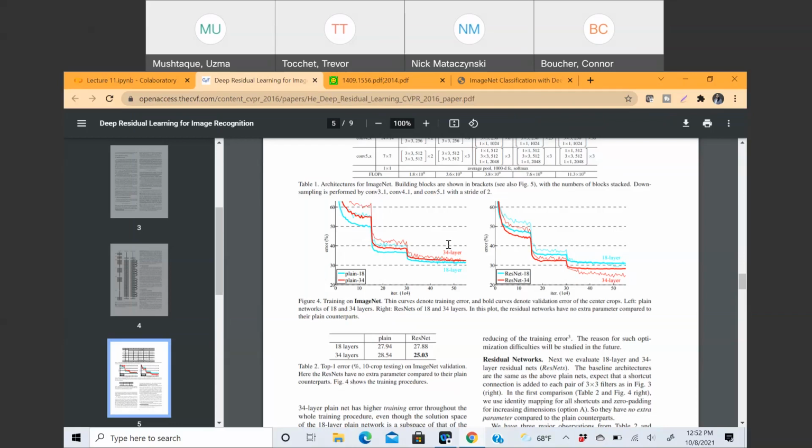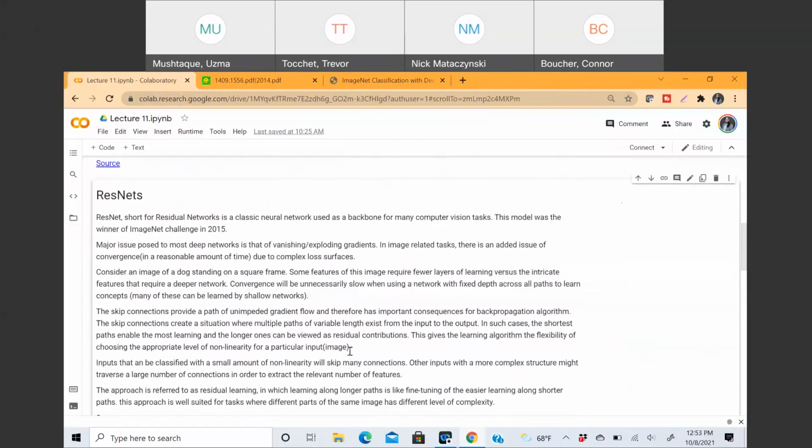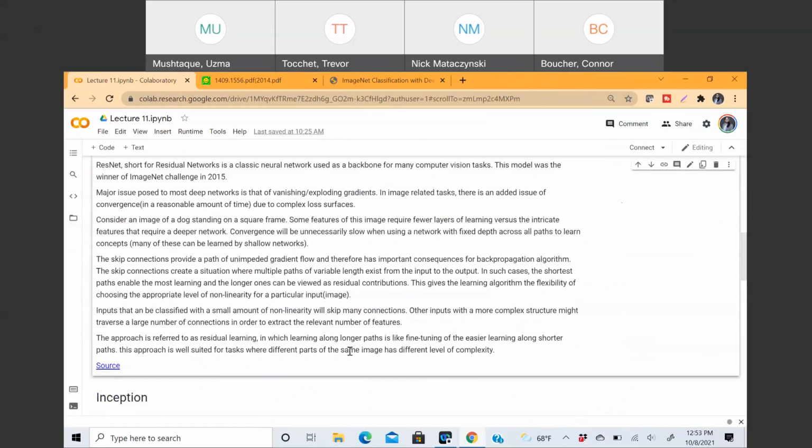Yeah, but I think the graph here is more about comparing what happens when I make ResNet deeper versus when I don't. But it's not just that it's faster; in some ways it is dealing with some of the issues that we talked about earlier, right? For example, the issue of vanishing and exploding gradients, because if that's the issue, then I can skip more than 2 layers. I can skip as many layers as I would like. I think there is another paper that talks about many different configurations of ResNet. I couldn't find it, so I couldn't put the link to that, but I'll definitely try to find it and add that link if you're interested in that one.